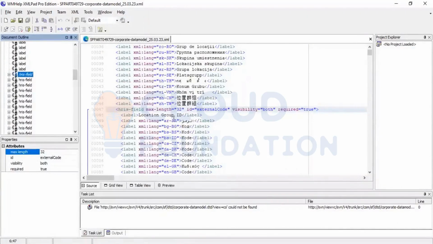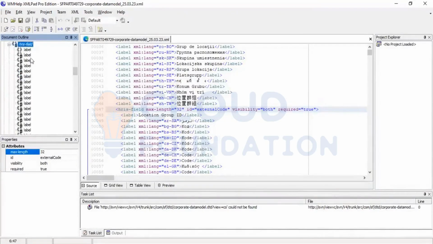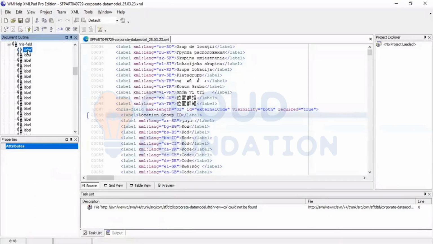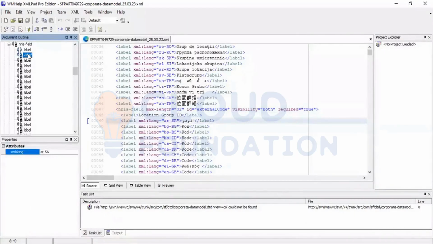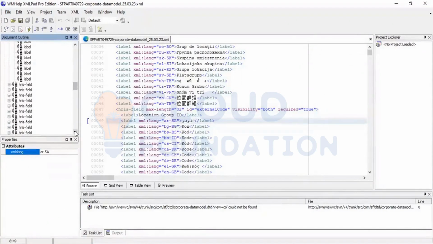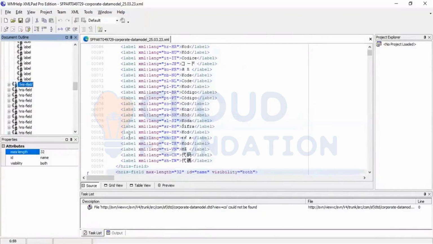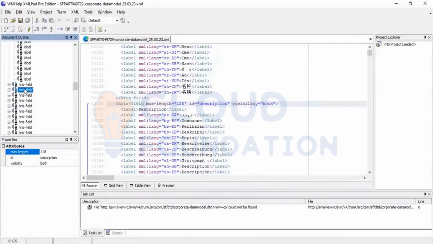What is that? Location group ID. Under the location group ID, that is an HRIS field, it will start with all the HRIS fields. Each HRIS field again will have a plus sign, and you can see the label is there for the HRIS field. When you scroll down for that particular HRIS field, after that label you can go with the second HRIS field. Then again in the second HRIS field, you have a plus sign, and you can go with another HRIS field. It is up to you how you feel.